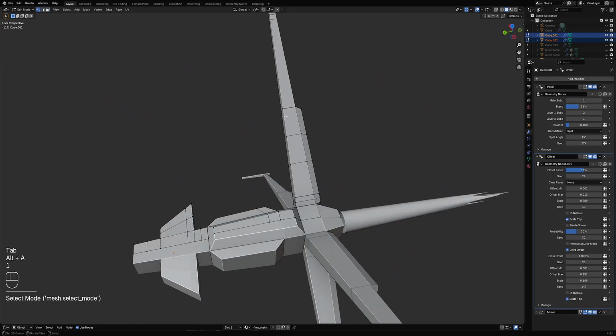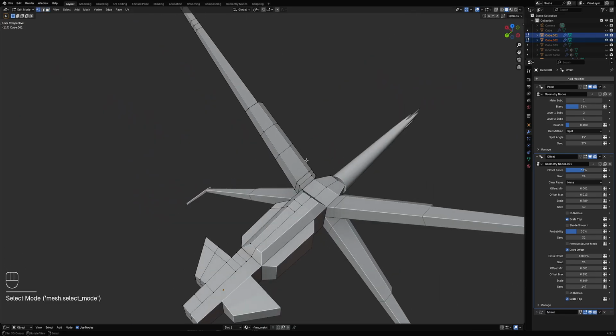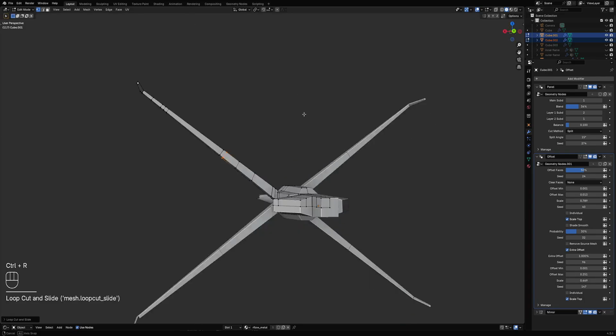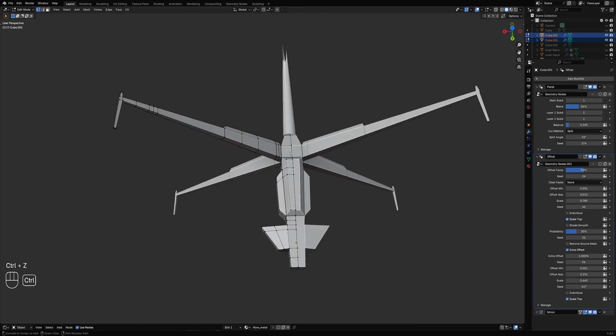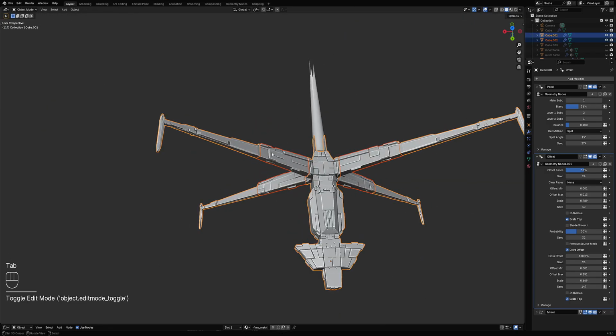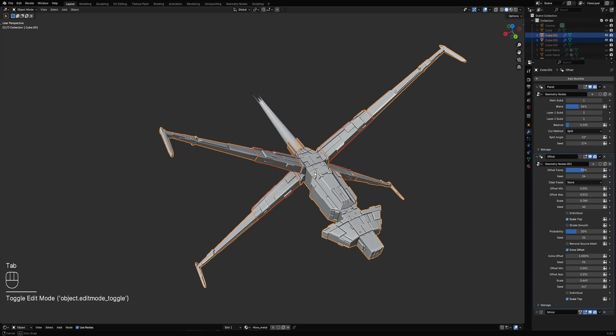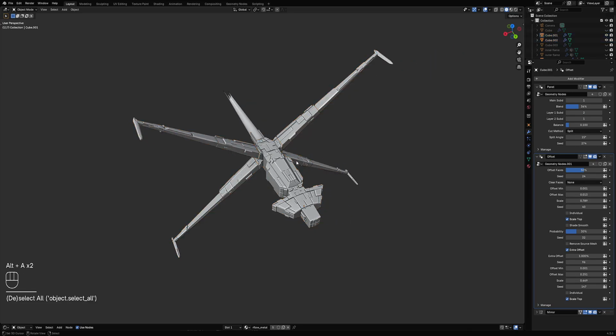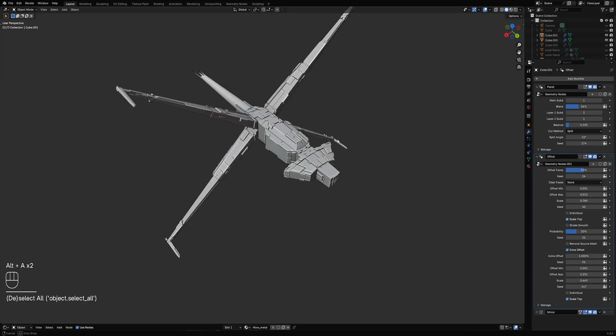Then go in edit mode and do your scaling and adding of stuff there. If you need to extrude on the separated part, then you have to join the mesh again using Control J in object mode, and then just use the add-on again to separate the isolated part. So that's the way I'm gonna do it.